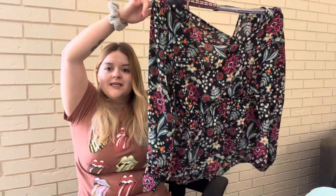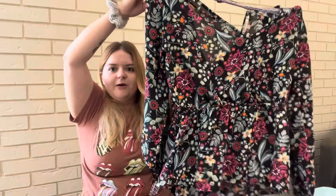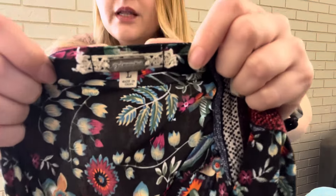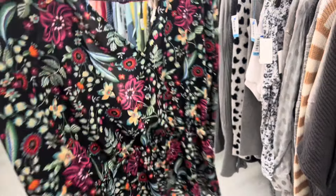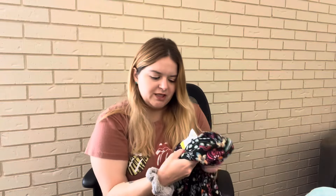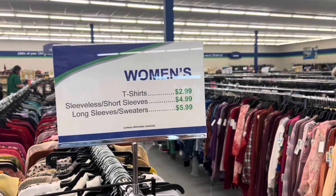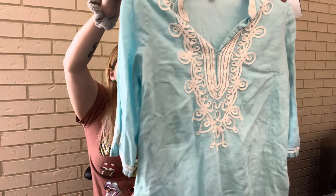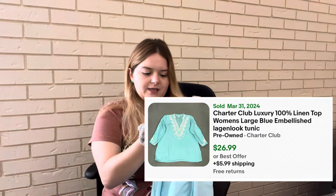The next item is from a brand called Gimmicks — similar to Free People in style, the boho flowy kind of stuff, and the tags also look like Free People tags so it's pretty easy to spot. It has the metal tag, size large, very floral boho looking — I think it should sell for around $30. I don't pick up as much Gimmicks anymore but it was only three dollars because yellow was half off, so I made use of the sale. Next is a linen Charter Club women's size large. I saw comps for this exact shirt selling for $25 to $30, and I picked it up for $6.